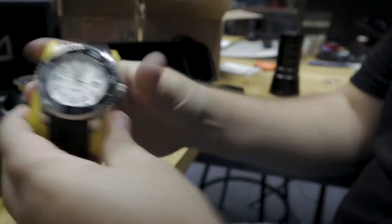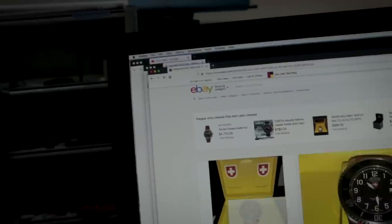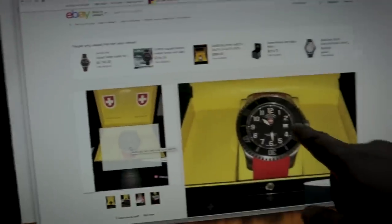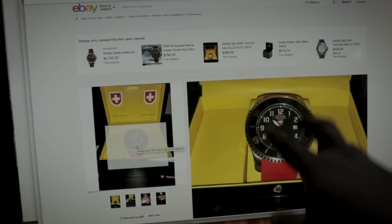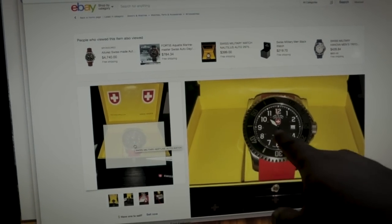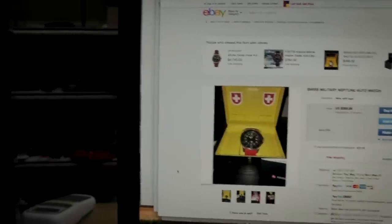It's an ETA movement. When I look up the value of that watch on eBay, totally unscripted here, there are listings around $369. We've got the black strap, black rubber, silver face with green indices. Similar versions are asking $369 with a make an offer option, so the value is there.